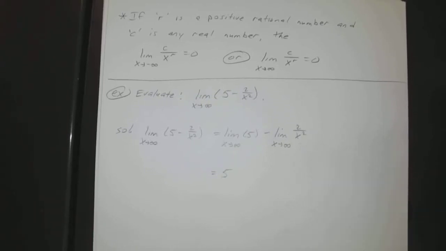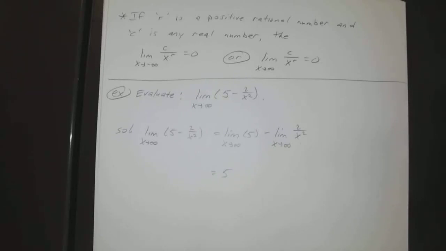But with the constant over any x squared, or x to the third or fourth or fifth or whatever it is, what they're saying is that if you have a constant, let's say 2, and x is just getting bigger and bigger. Let's say you plug in 1, you have 2 over 1. If you plug in 10, you have 2 over 100. If you plug in bigger and bigger numbers, that numerator stays the same. So as that number on the bottom is getting bigger, you're getting closer and closer to 0. So if you have 2 over a billion, that's really close to 0. If you have 2 over a trillion, that's even closer.